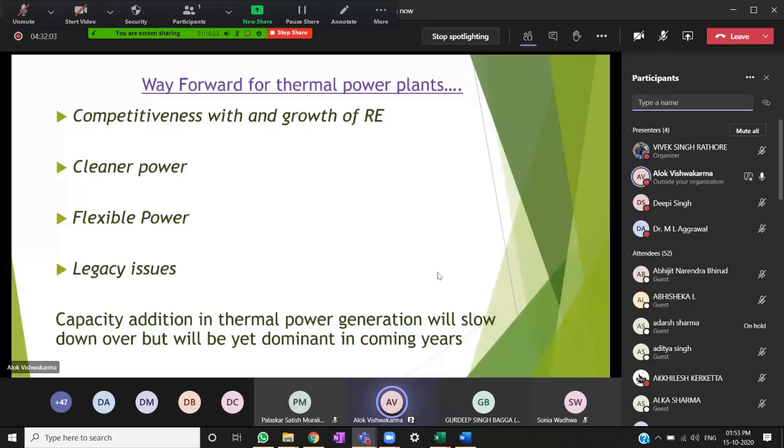That is done at the distribution level. For the generators, that is the power plant operators, we measure the power at the bus only, that is, the switchyard only. The rest of the entire part is taken care of by the power grid. So accounting for everything, sir, how much.